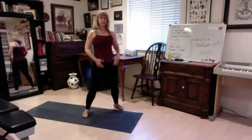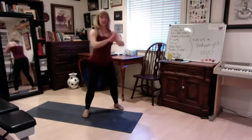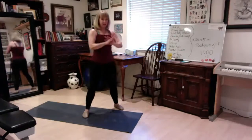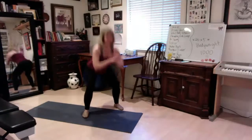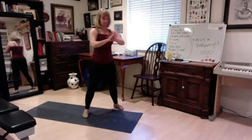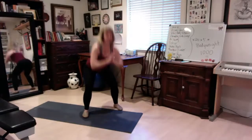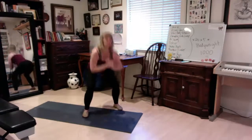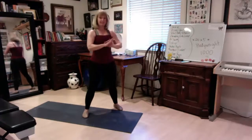Nice, easy squats. I'm just going to take these right here. So I'm warming up my squat. Not going really low. Abs tight. Squeezing the legs. 15.